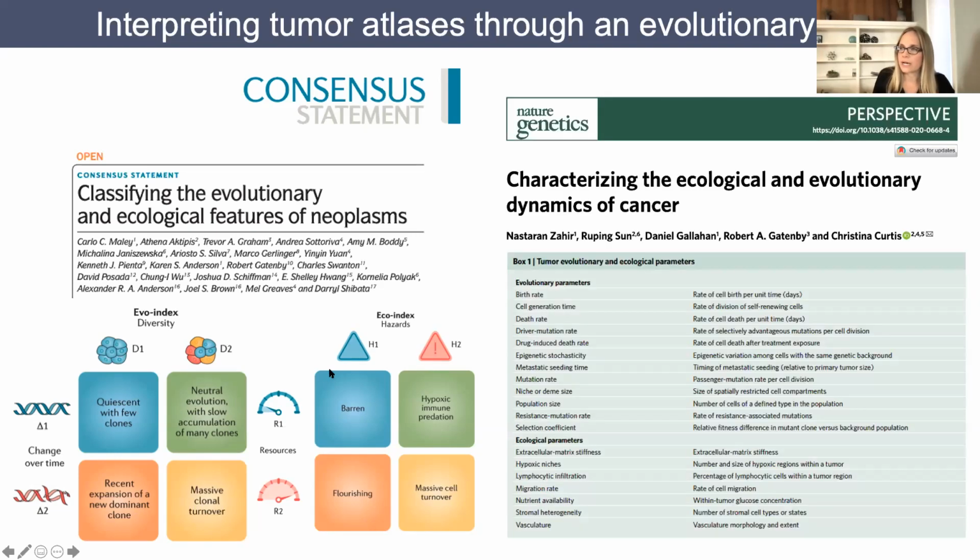And we also have outlined some perspectives on this in work that came out of an NCI workshop on tumor evolution, and really highlighted some of the parameters that we think might be measurable using these technologies, both evolutionary and ecological. And so I think a frontier ahead will be to really start to measure these both within a tissue type, across progression, but also across different tumor types to learn common principles, because inherently this is an evolutionary process.